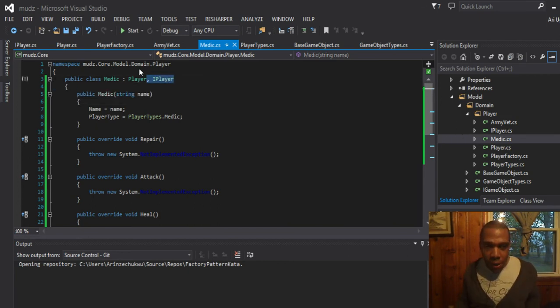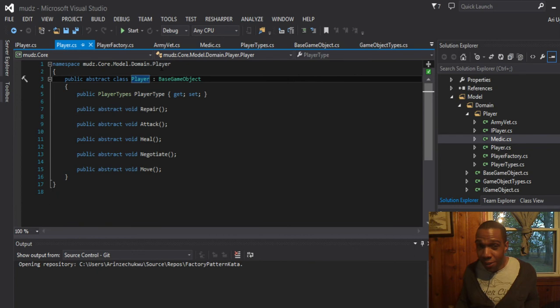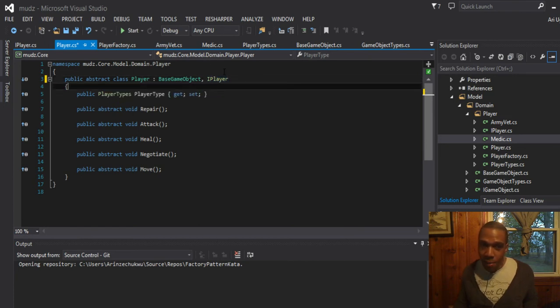I can go back to my player, and I know player is derived from base game object, and it's going to have all those baked in functionality. But I also want it to conform to this contract of IPlayer.